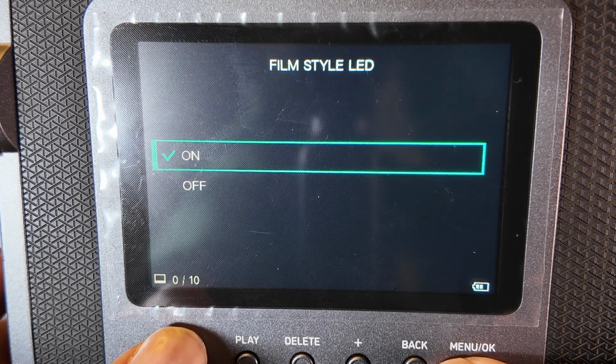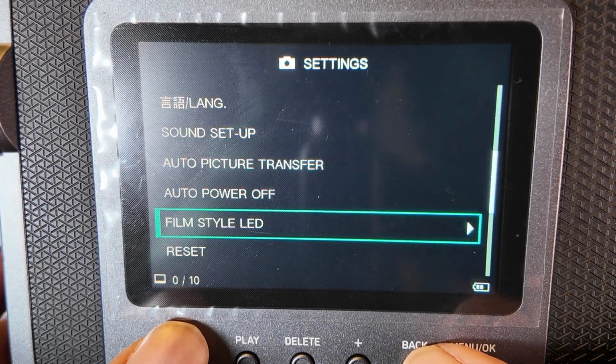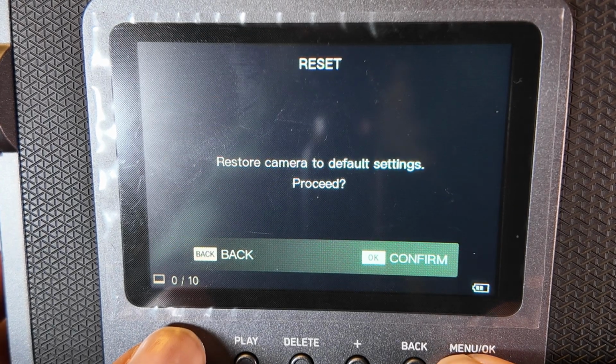The next option you have is the film style LED. This allows you to turn that light off and on. Remember when I said when you select a film style, 2 orange lights show up on the film style button? This option lets you turn those lights off. Now we're coming up to the last few options. The reset option lets you reset the camera to its default settings.